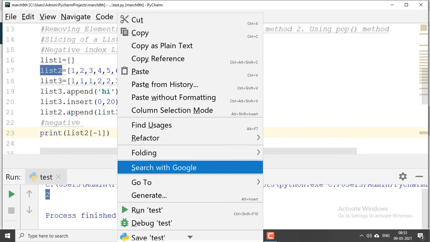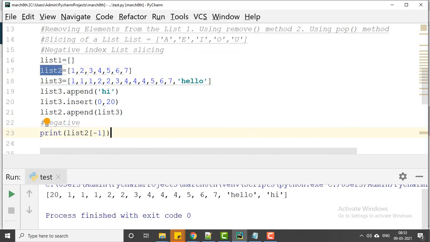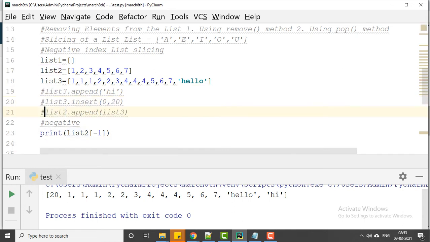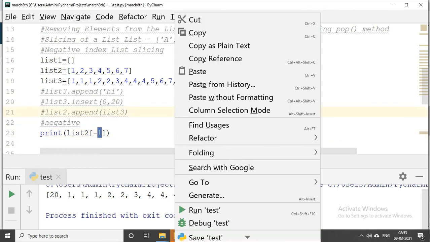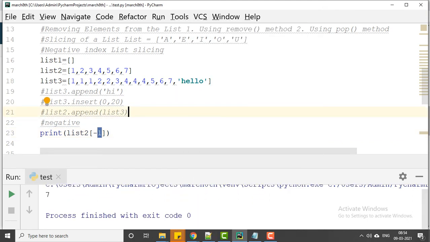Okay, let's print it. List 2. We will just comment out all these things and see it here. And print it with 7.